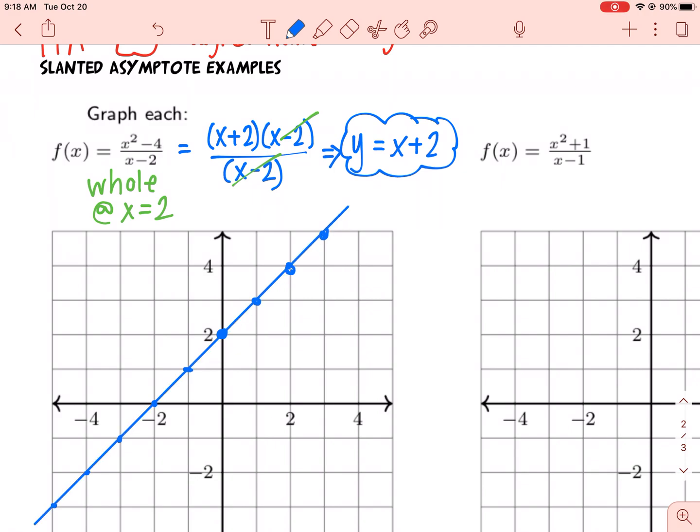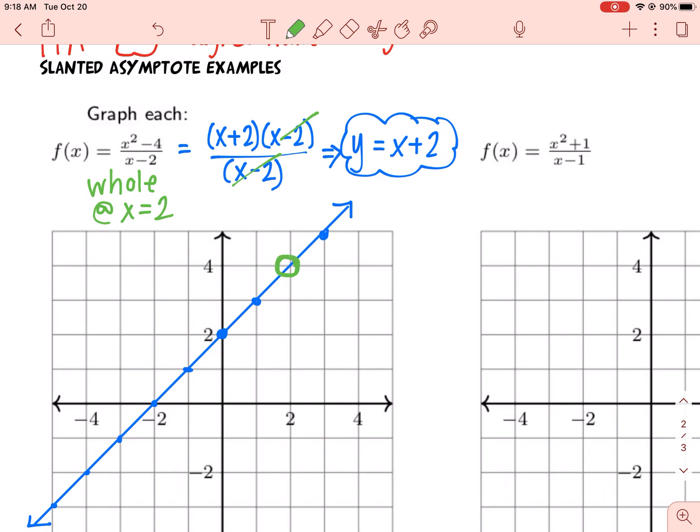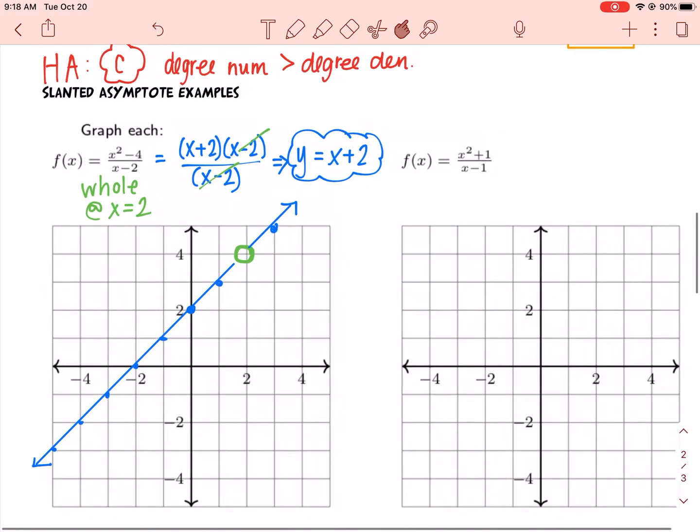So here is, oops, whoa, golly. Here is my line. Now one thing I have to remember, this hole, and that is very common. I wanted to show you I would go all the way through to the bottom and then forget. So I'm going to erase that. I'm going to put a nice hole here. Maybe you should erase the line as well so that you don't confuse the person that's grading. And this would be your equation. Okay, a hole is at 2, 4. Make sure it is a geometric hole.